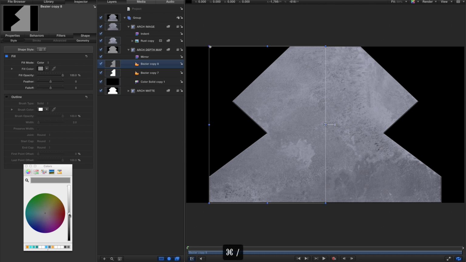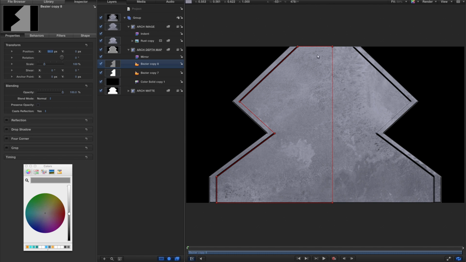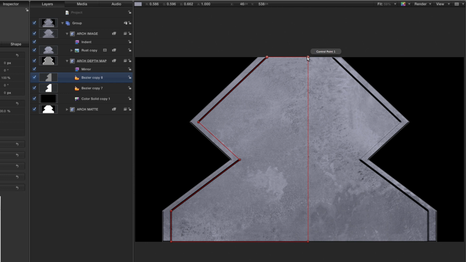And then I'm going to turn on the overlays, toggle through till we get to the edit points, F1 for its properties, and I'm just going to move it over on X. I think I'll move it over about 50 pixels on X, and you can see that's given us a bit of a rim there. I'm going to take those top 2 points, shift select them, and just bring them down till we've got a better shape there, and then just grab that point, even up that edge there.